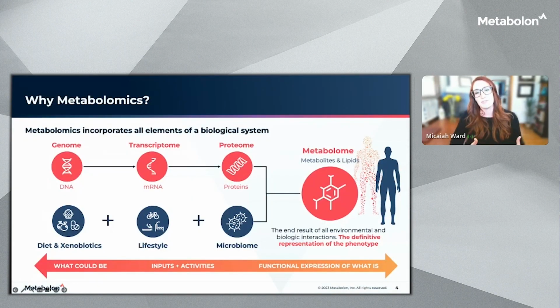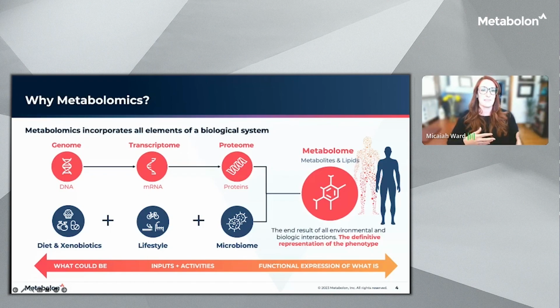So why would you choose to use metabolomics for your research? Well, metabolomics provides a snapshot of the entire physiology of a biological system. Most of us are familiar with the more traditional omics approaches that focus on the central dogma of biology, namely genomics, transcriptomics, and proteomics. We have learned and we continue to learn very valuable information from these data, but they each only capture a single layer of the elaborate and integrative biological system. Even when combined, these data are still missing essential components that contribute to the biological complexity.